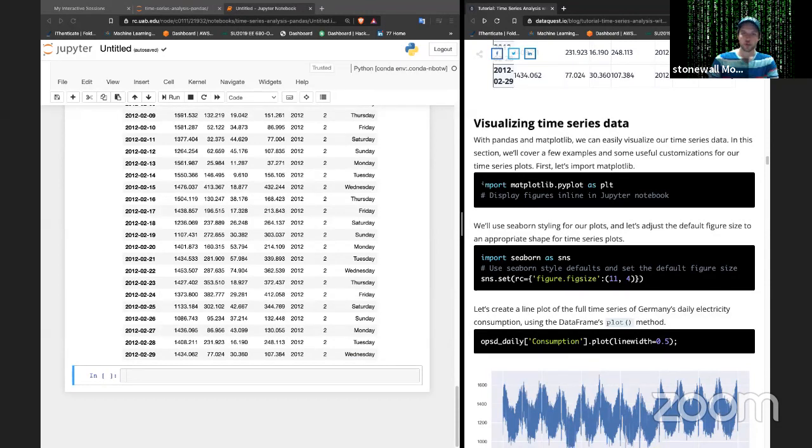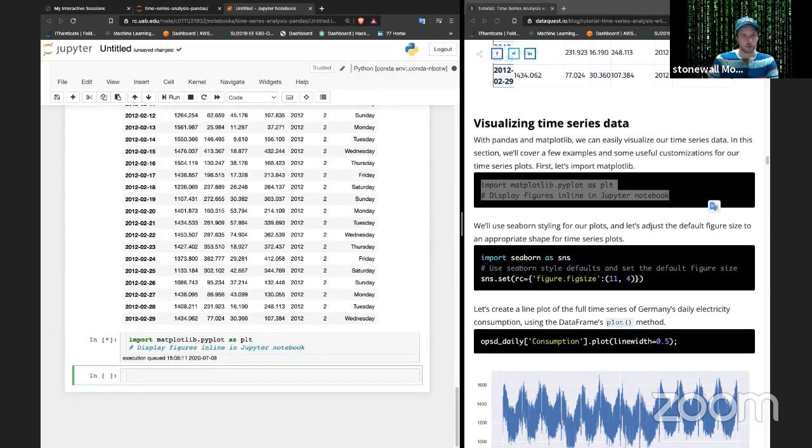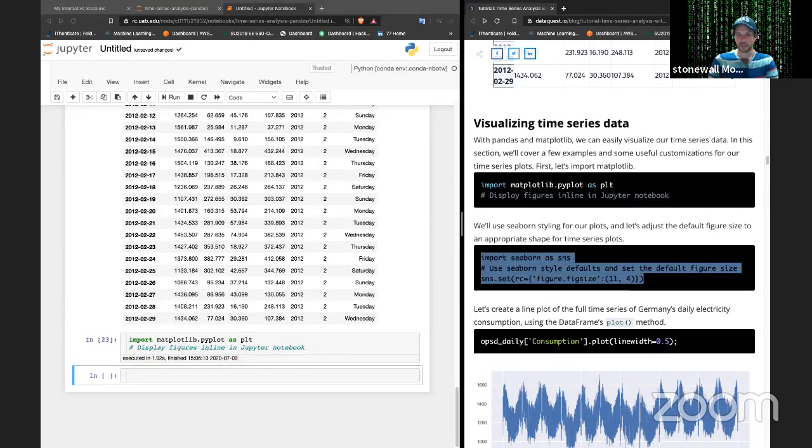All right, so this next part, we're gonna start visualizing data. So we're gonna import matplotlib, which is really useful. That's kind of the standard Python plotting library.